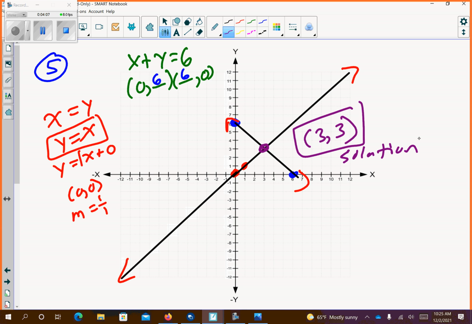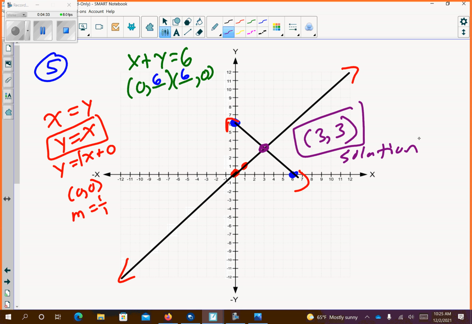So for this kind of problem, if you graph it and then tell me what the solution is, there'll be a blank, comma, blank in parentheses. In the blank, comma, blank, put the 3, comma 3 or whatever it comes out to. The one on the test will definitely cross at an integer point. So if you wind up getting something like 2.3, comma 7.7, you made a mistake.